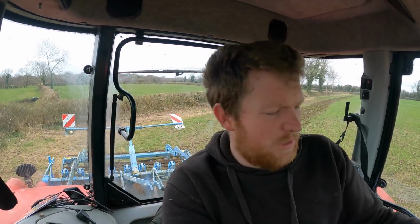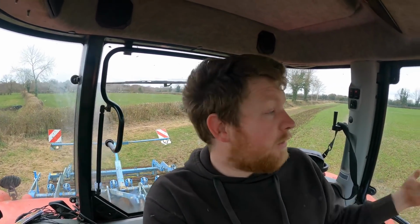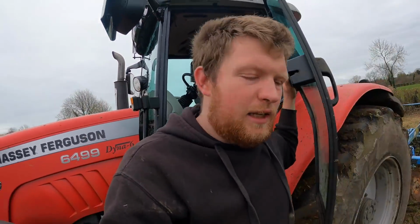Hello everybody, my name is Farmer Phil and today we are getting to some tillage work. We are going to sow some beans, but before we can sow any beans, we've got to get the ground harrowed. We're sowing spring beans today, and this is a bit of ground that is in grass, so we can't plough. It's in minimum tillage, so that's why we're going to disc it.